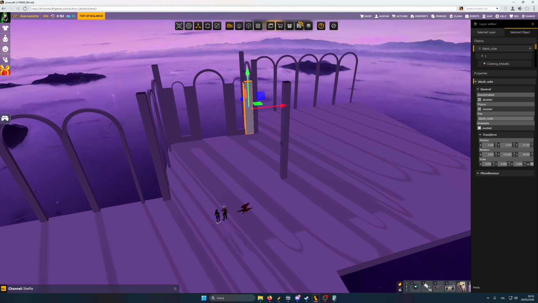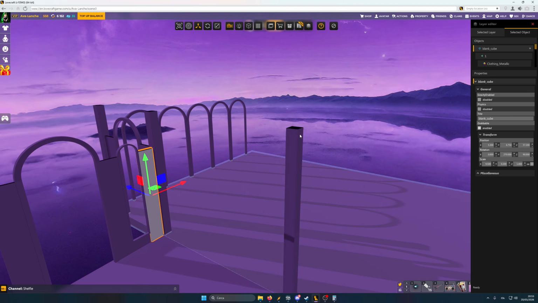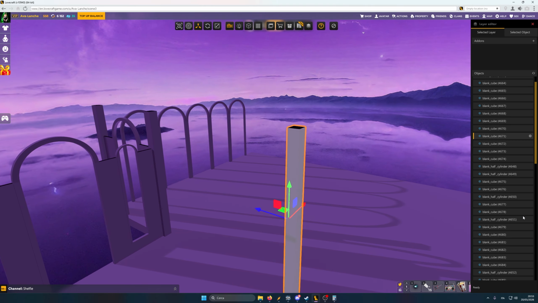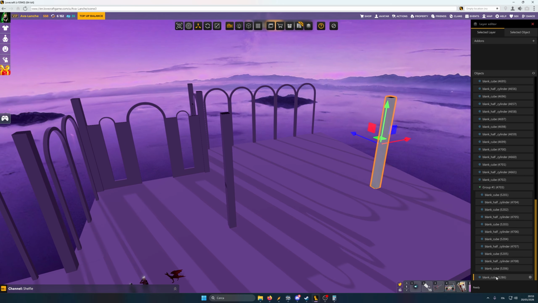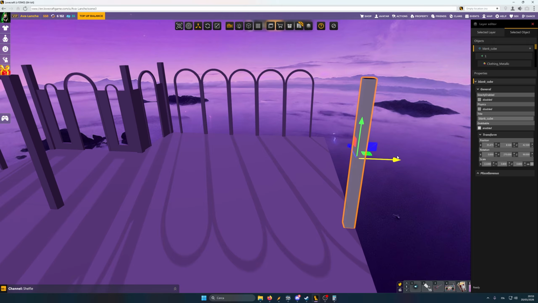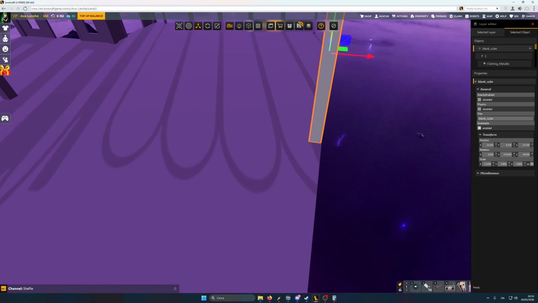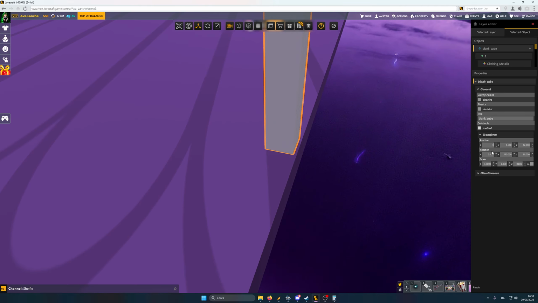Now I will finish placing pillars for my build. I'm just going to duplicate one and drag close to the edge. And as soon as I'm there, I'm just going to round out the coordinates. That's so easy. X-axis first. Notice the remaining gap that disappears as soon as I round out the value.